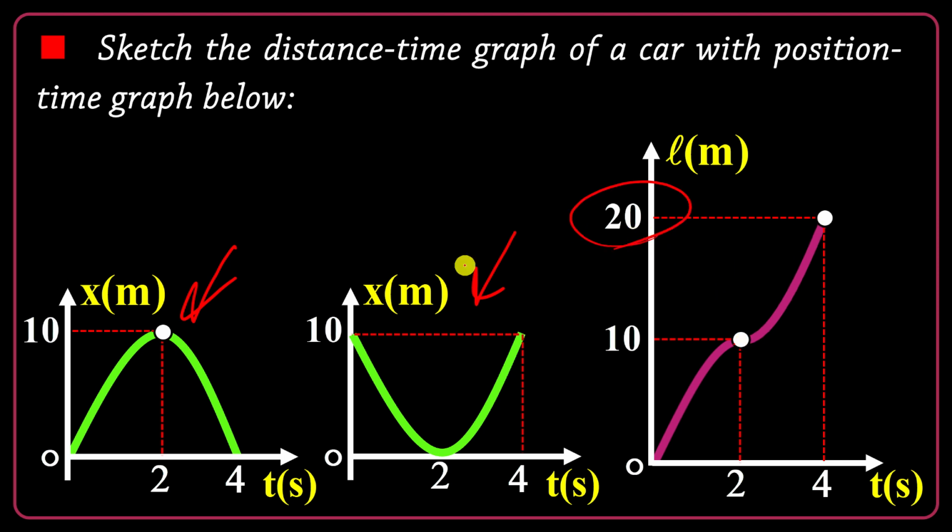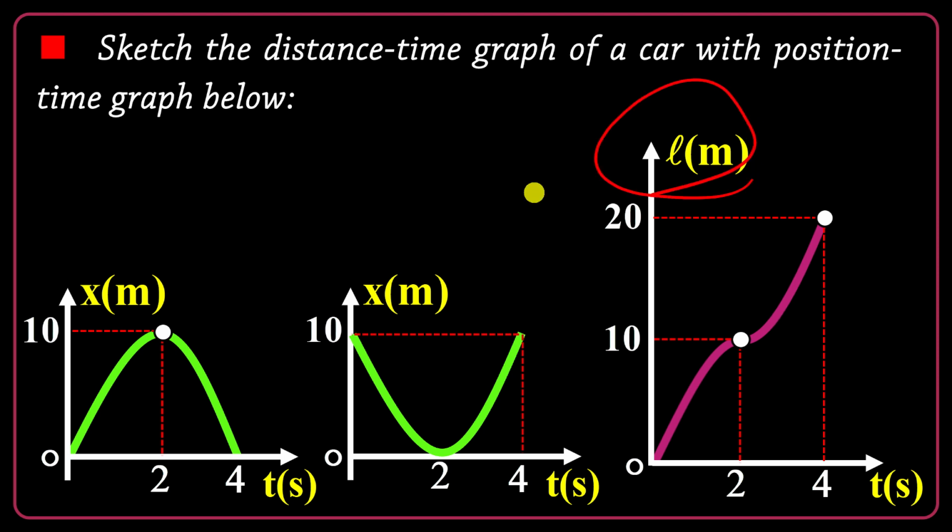That's all. But it has some more complications. You must know how the graph is going to be like this. And here I will have almost 0 slope and then an increasing slope. I will talk about it later because you should know more mathematical details about the x graph according to the concept of velocity and acceleration, and you will learn why it is drawn like this. But anyway, don't forget the LT graph, I mean the distance time graph, must be always an ascending curve. Ascending means always increasing.